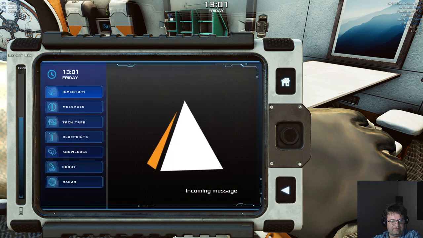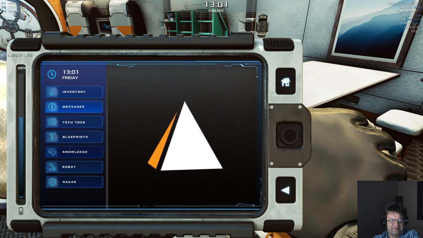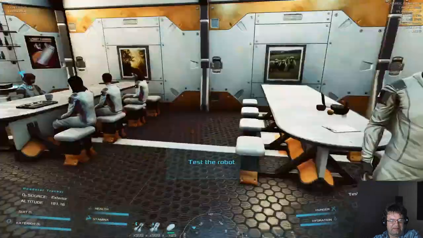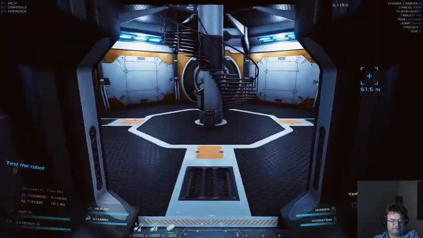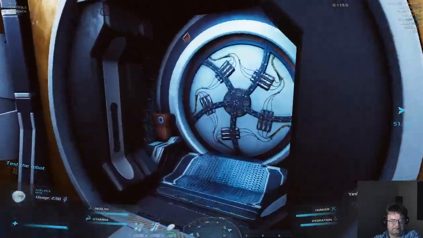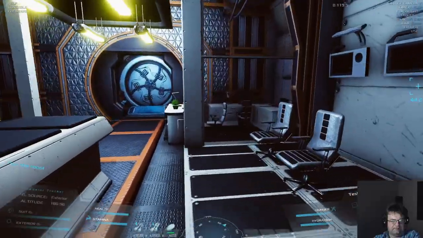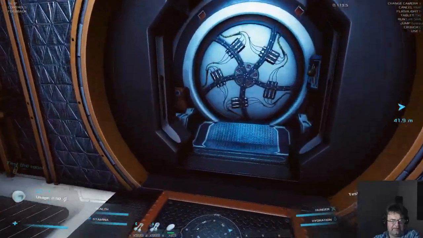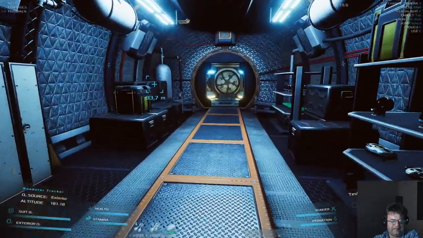Consume. Incoming message. Okay, Spotty's not working. Do everything you can to fix it. So Spotty's probably outside. It's probably the robot. To turn right fairly soon. Good, there's a hallway. Excellent.